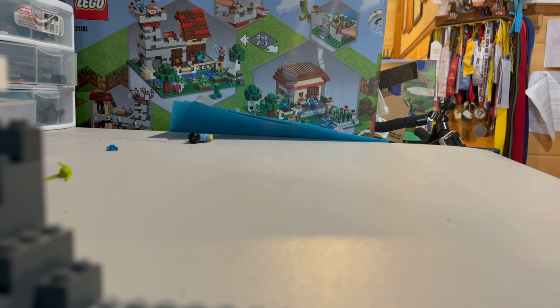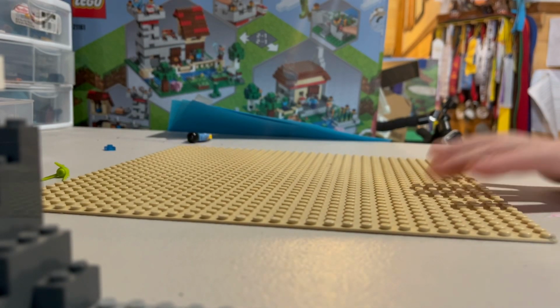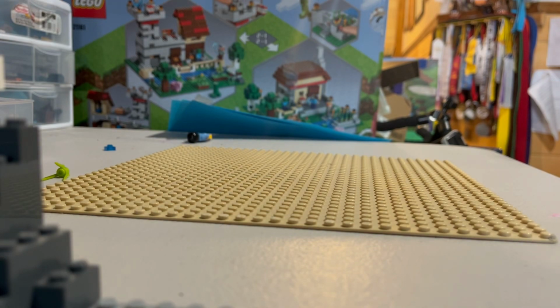So to set up your scene, the first thing you want to do is put down a LEGO base plate so your minifigures have a place to move. After that, grab some tape or sticky tack to put on top of the base plate. Just let me demonstrate that for you really quick here.